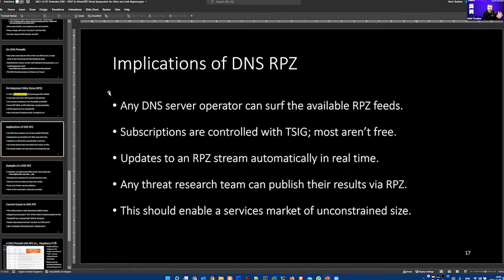Most of those are free. You can find high quality anti-malware, anti-phishing, et cetera, feeds, which will update your DNS server automatically, on a public subscription basis, almost in real time. Some are updated once in 24 hours. If, let's say, you want to use a feed from Farsight, the minute we see stuff, we'll let you know. And that would be called newly observed domains. And I will touch on that as well.